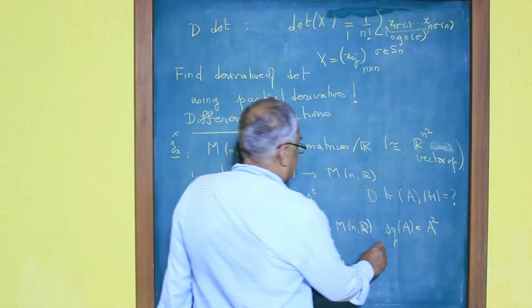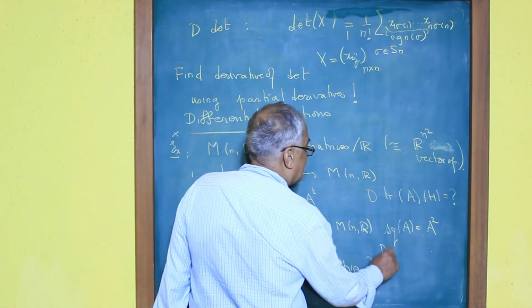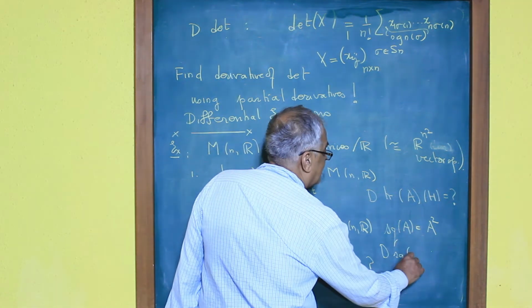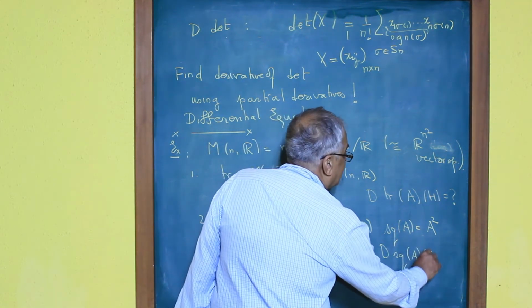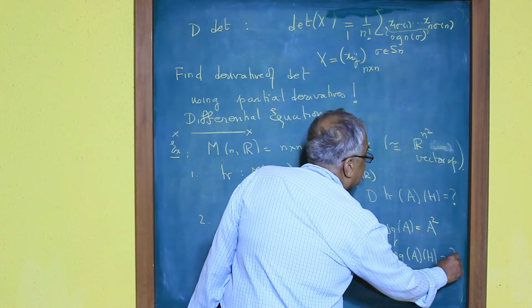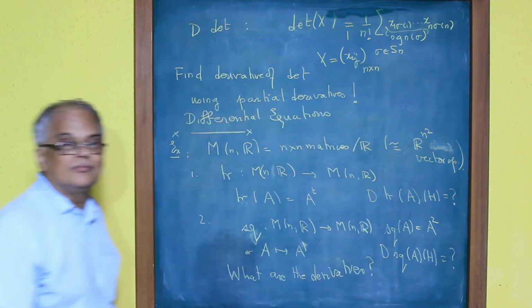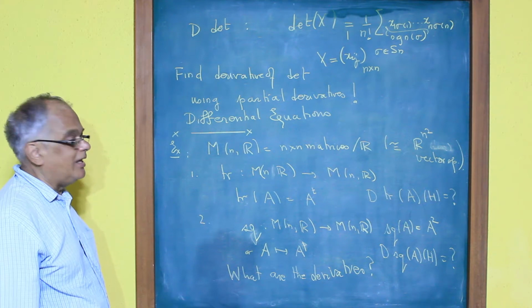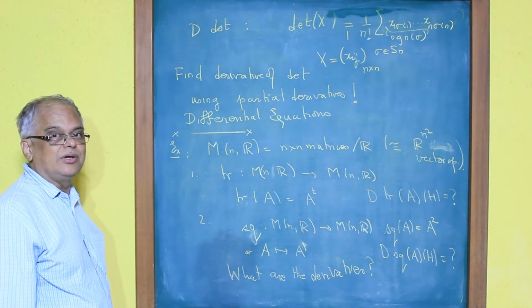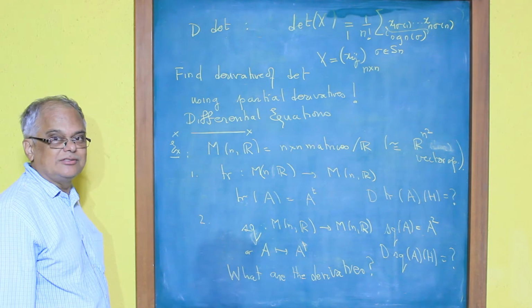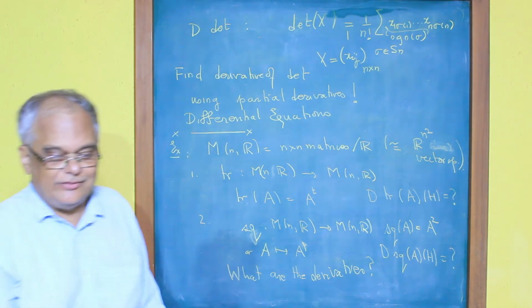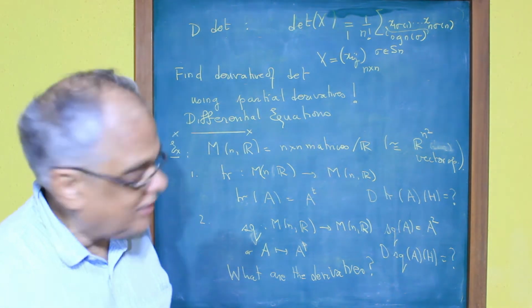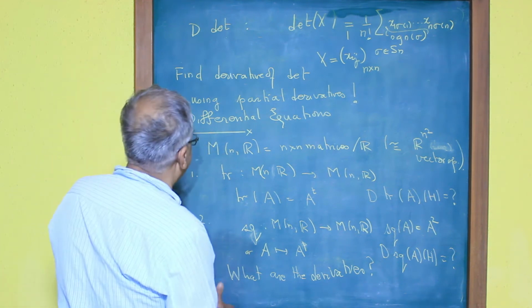Similarly, the derivative of the map square at A evaluated at h is equal to, and this is something that you should start playing around with and try to see whether you can understand what these ideas are going to be. Again, all these ideas are important and they will be needed a bit later on.